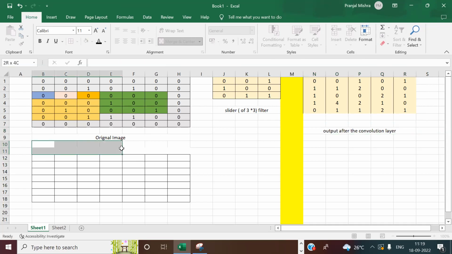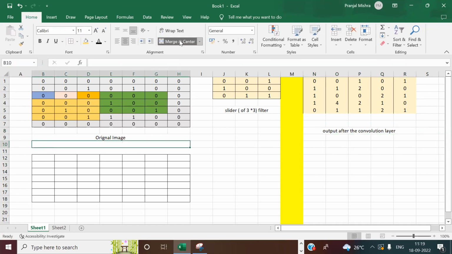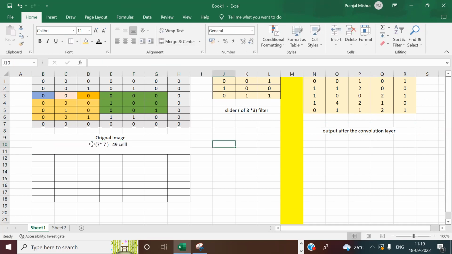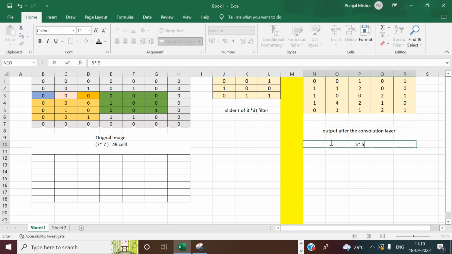Now, do you notice one thing, class? What was my original image? My original image was 7 cross 7, which means it was having around 49 cells. और जरा in output कितना आ गया? 5 by 5. Output is your 5 cross 5, which is nothing but having 25. Now, almost half होती हुई दिख रही है. 7 का हाफ तो वैसे 3.5 होता है, बट जब तुम स्क्वायर लेते हो तो नंबर्स तेजी से बढ़ते हैं. So previously they were around 49 and now it is 25.